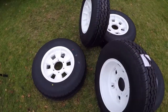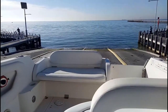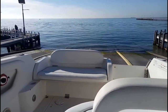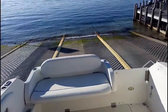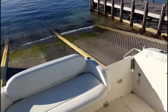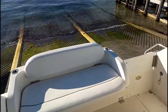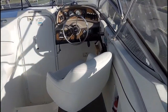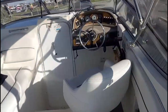Once we started to tow it, then we started to run into the problems. Alright, so you're going to actually see, we're just about to go out for a little spin on it and then we had to do a few repairs. We had run into some drama on the way to the boat ramp and then we had a little spin on the boat. Then after that we had to make some temporary repairs to get the boat home. So we'll see how we go now.